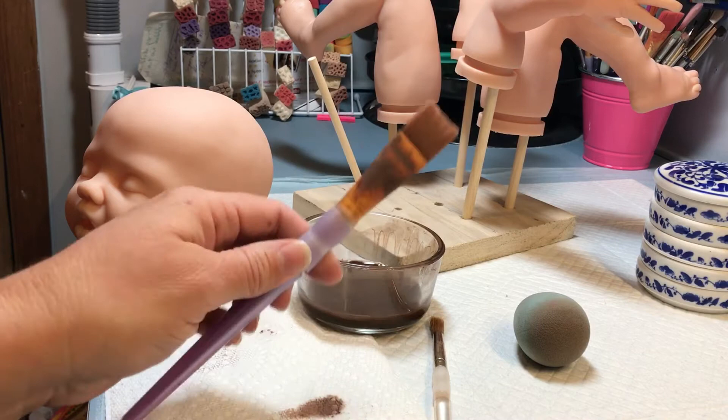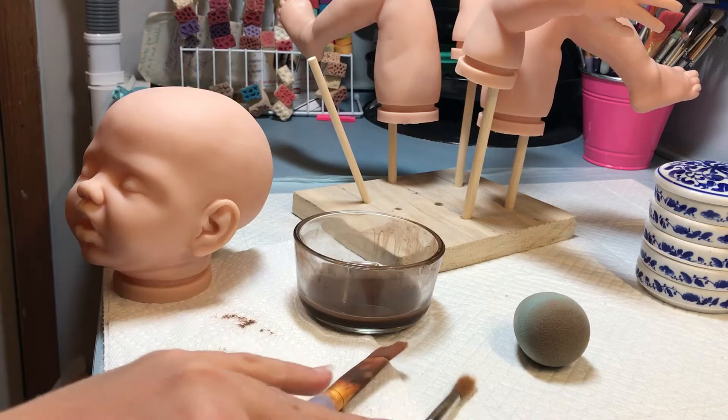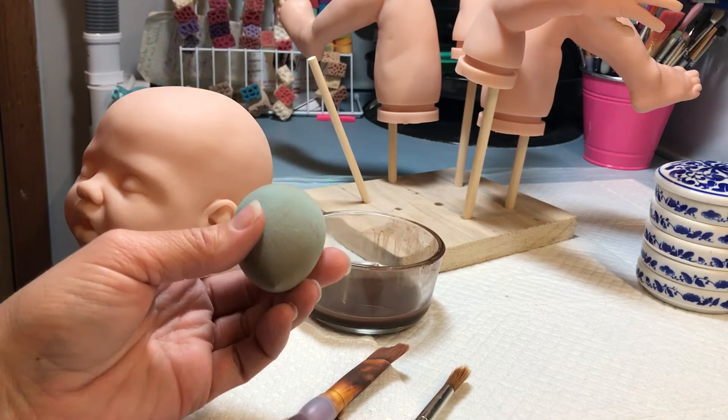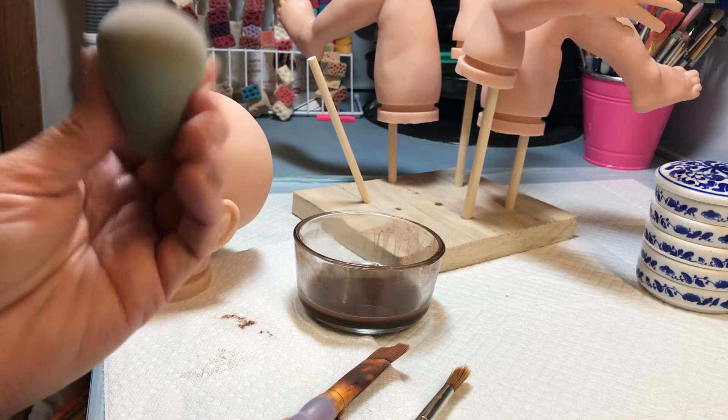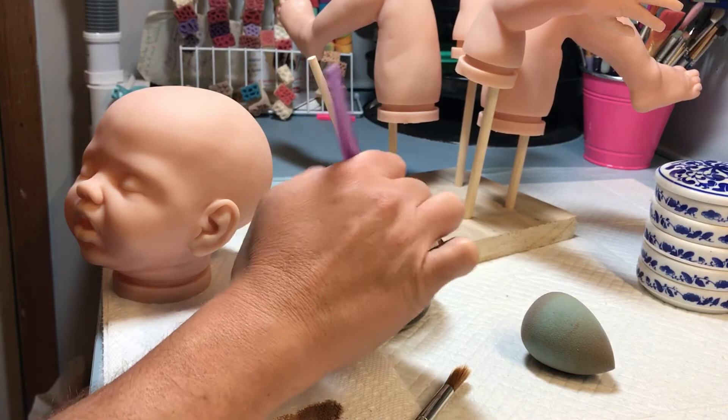We've got the mix mixed up. I've got a wide brush — I like to apply my washes with a wide brush. I've got my little brush for getting into small creases. You want to make sure you get every crease. You don't want to leave any paint pooled in the crease or it will leave you muddy dirty-looking creases. Then I've got my little sponge — whatever sponge you like to use. You can use regular wedges or the new little sponges. Any beauty supply place carries these — Walgreens, CVS Pharmacy. Okay, let's get busy.